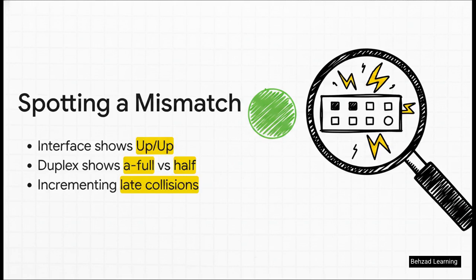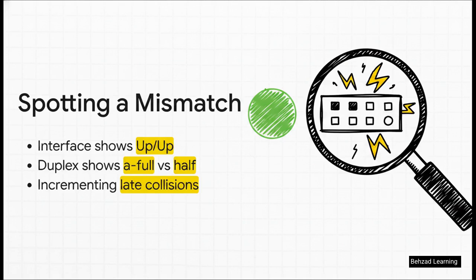But guys, here is the really tricky part about a duplex mismatch. The interface will actually show as up or connected. The lights will literally be green. So to find the mismatch, you have to dig deeper. You use show interfaces status and you look for the A- prefix. If one side says a-full, meaning auto-negotiated full, and the other side just says half, boom, you have a mismatch.